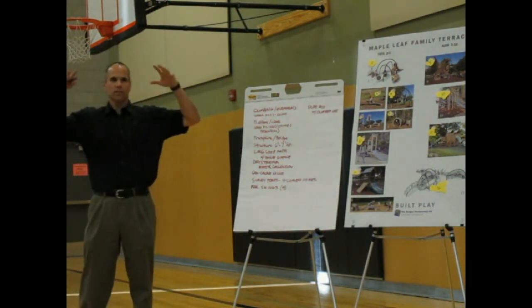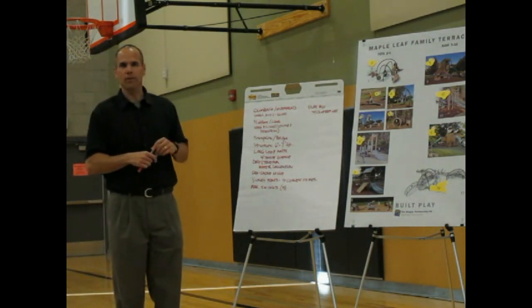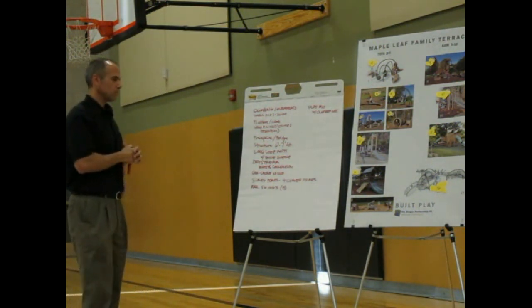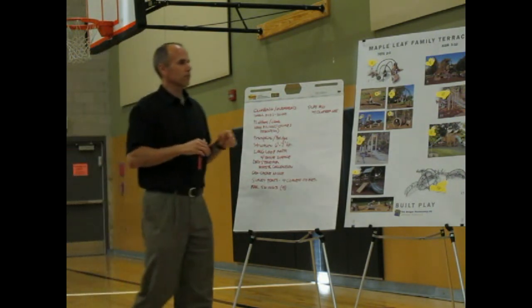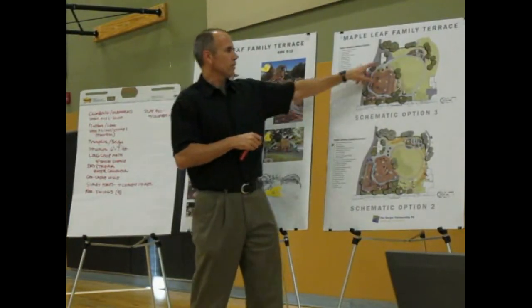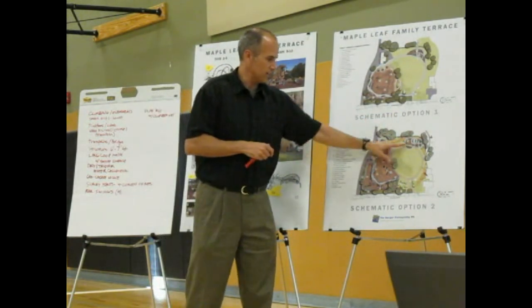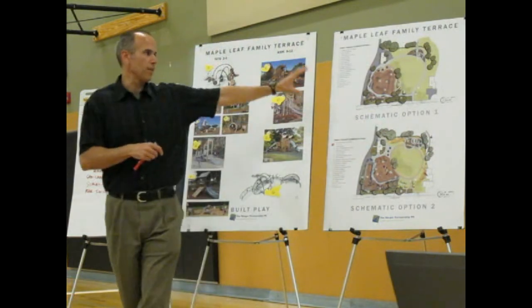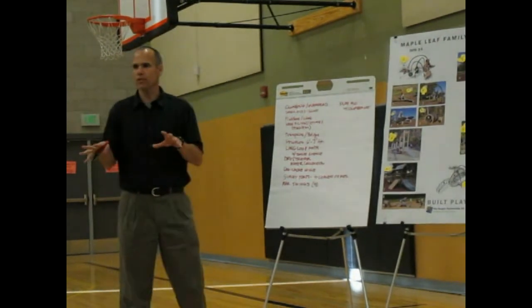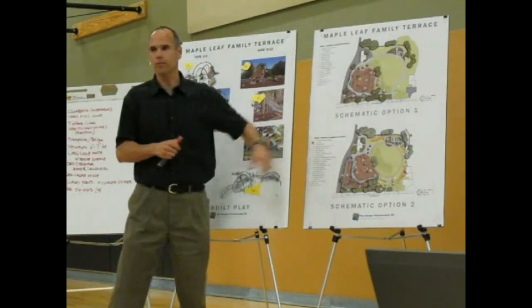Thinking about our structures, height, let's think 6 or 7 feet for a platform in the 5 to 12 year age range area, so something that's a little bit bigger. Loop path. So there was a preference for maybe option two over one, but the loop path being long on option one. So the idea is it's still there, it's not as continuous, so maybe working a little bit of that continuous loop into option two. But don't forget the textured surfaces, that when we've got all these fun surfaces to go across, make sure we incorporate them into a long loop path.